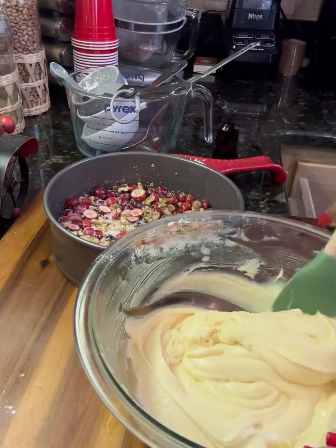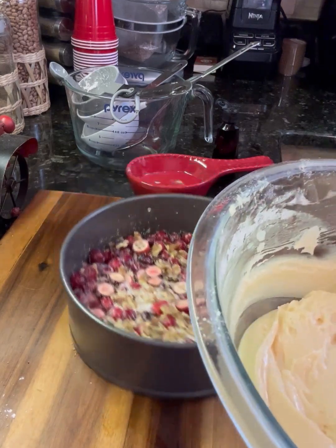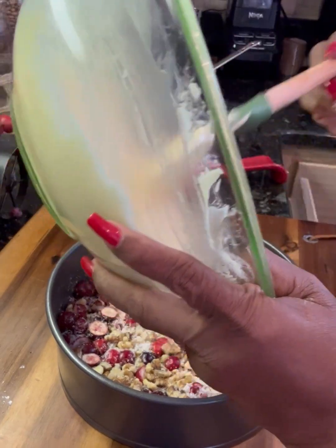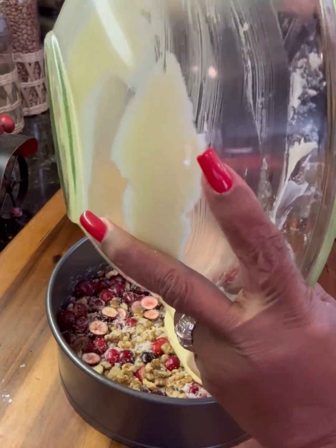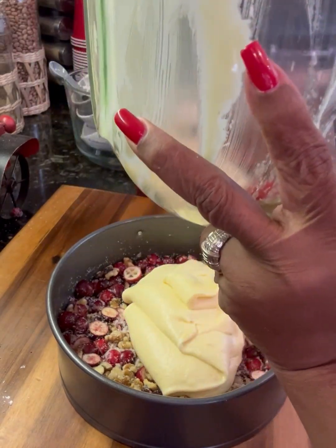And go ahead and get you a big cup of coffee on Christmas morning. And you know that if you do any kind of cooking or baking, you're going to have some cranberries left over. So go ahead and just make you this cranberry breakfast bread cake.